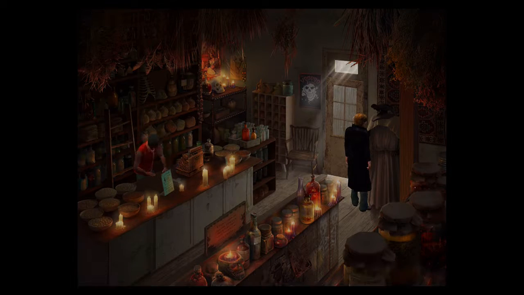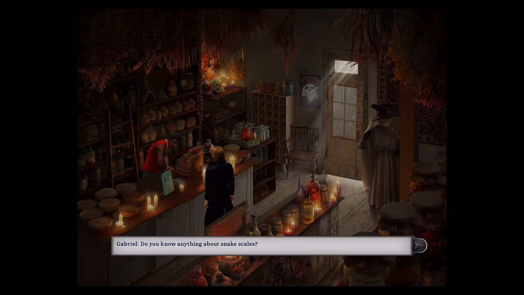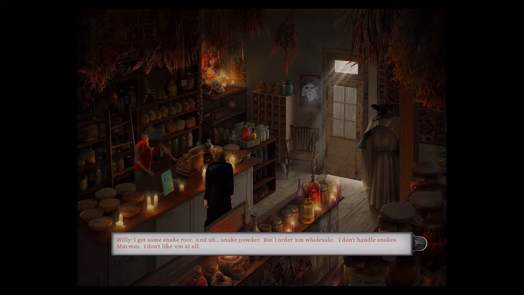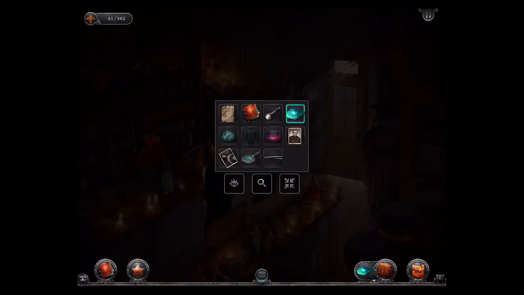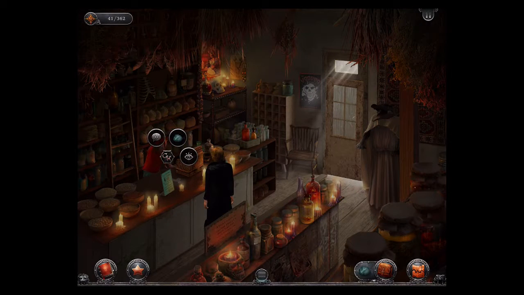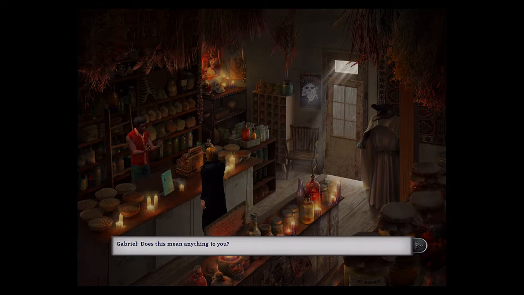What if I give him something? Maybe he'll take the scale? Do you know anything about snake scales? I got some snake root and snake powder, but I order them wholesale. I don't handle snakes. I don't like them at all. What can I trade with this guy? Clay? I don't think he's gonna want clay. Does this mean anything to you? I don't know anything about that at all.